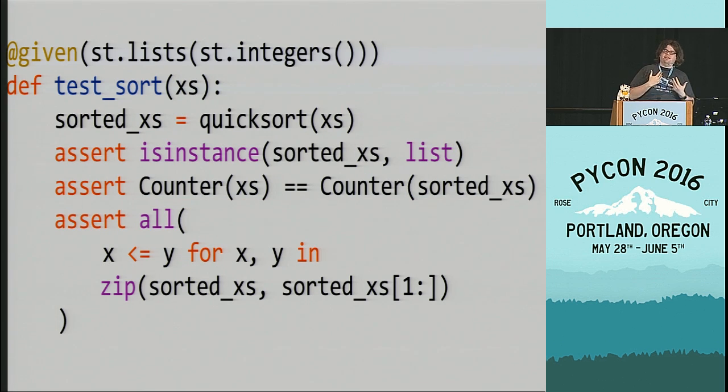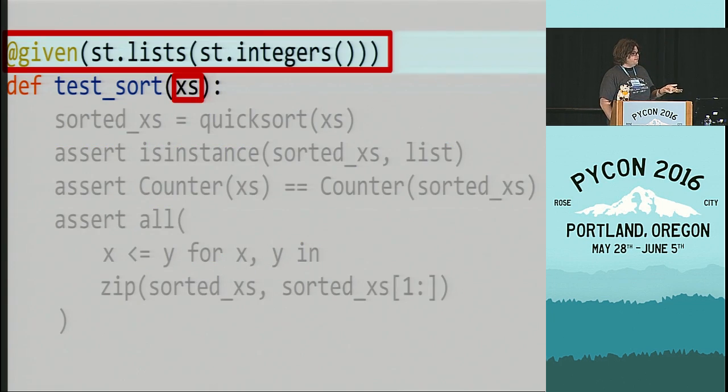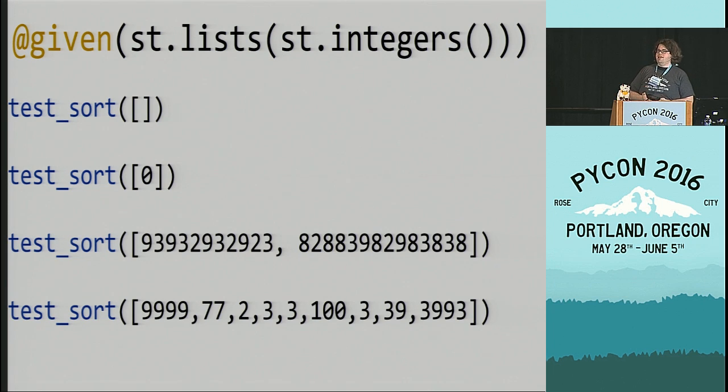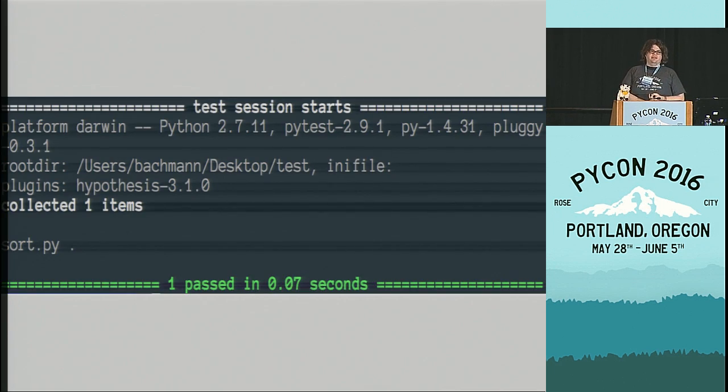So looking at our test, it looks like any standard test. This test will run in PyTest, it'll run in nose, it'll run in unittest. But syntactically, we have one big difference, is you have the given decorator. And what this decorator is doing is it's generating data to throw at your test using the description provided. In this case, a list of integers. And what it's doing under the hood is it's calling your test again and again and again with data it comes up with. Empty list, a list of one element, a list of two elements with big numbers, and so forth. These are just examples I came up with. You can see some crazy examples Hypothesis comes up with. But the cool thing is that in your test suite, it looks like one test.